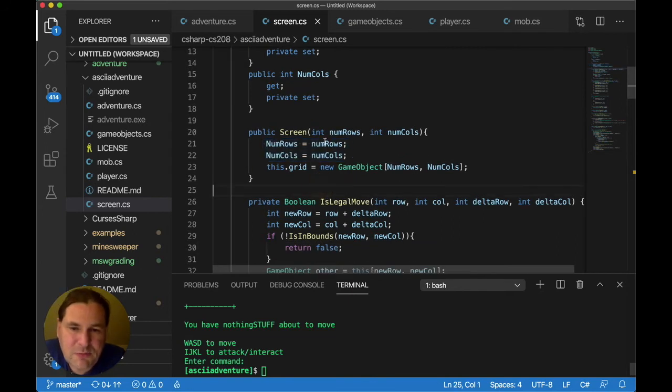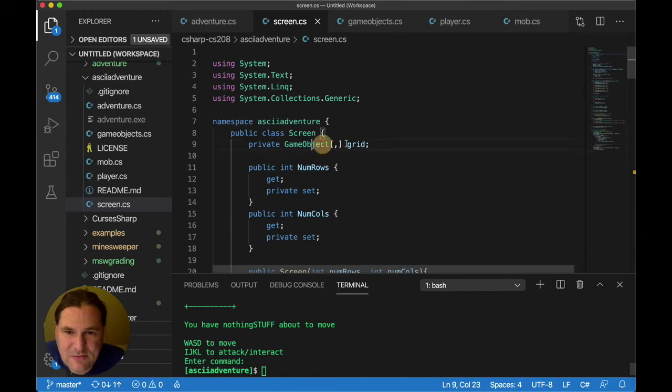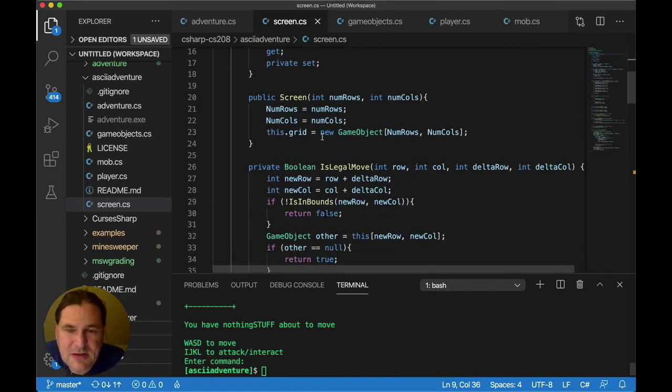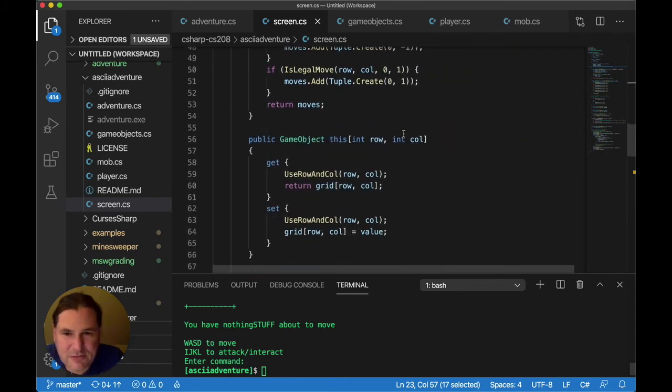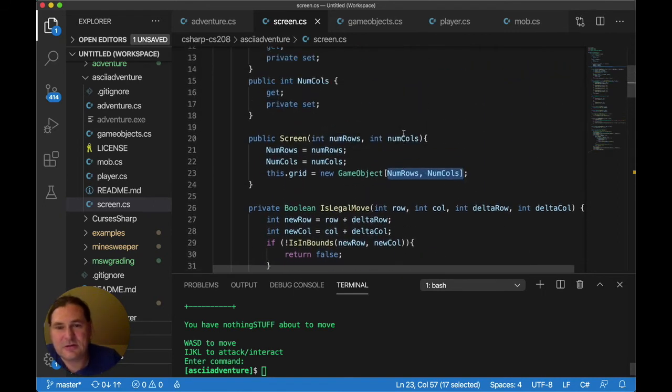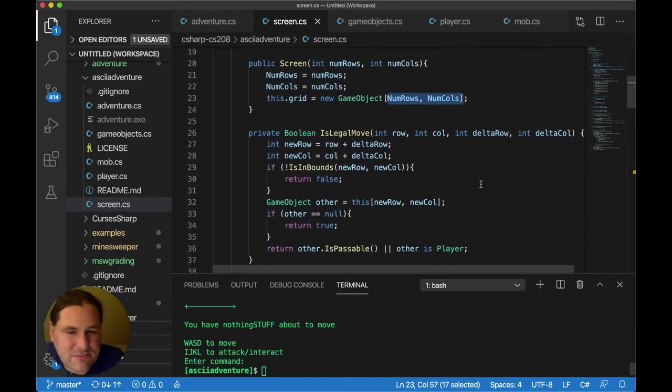Now, once we know numRows and numColumns, we're saying this.grid, again, that's the instance variable up here, is new GameObject of numRows and numColumns. This is just a two-dimensional array creation. And with the same rules as in Java, if you don't initialize something, it's going to assume it should be null. Now we have all of our... Oh, and there's a lot of code in here. Ugh. Well, whatever. This took me a while to figure out.